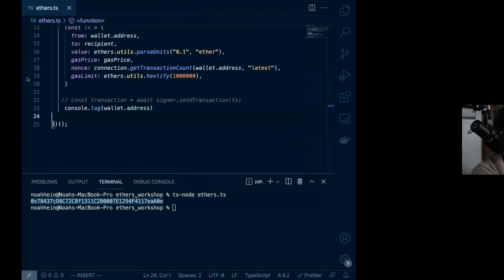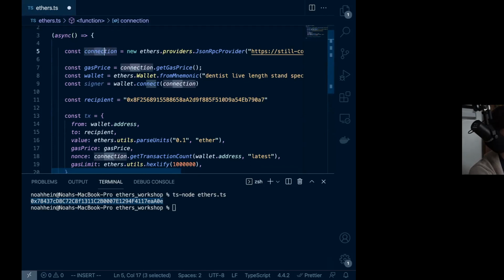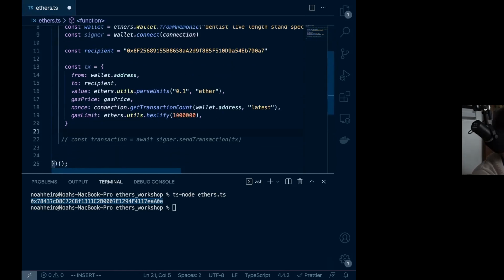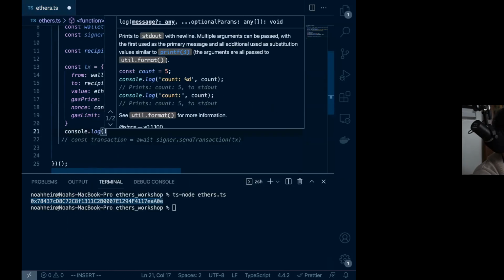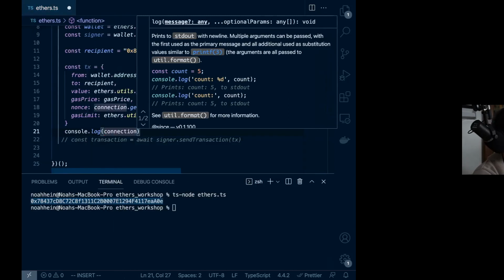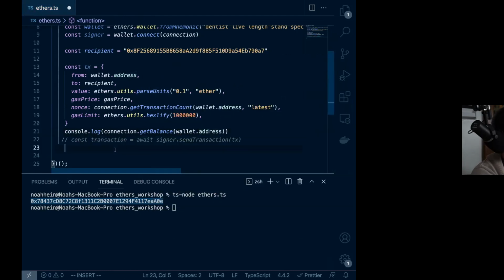And so with some of that, we can go ahead and check to see if we actually got this, so we can get the balance of our wallet here. Naturally, anything that has to do with on-chain data, we're going to be using our connection here. So I want to say this will be connection.getBalance of wallet.address. As promised in the meetup intro, I believe, we're just going to see how to get somebody else's balance. So hopefully enough time has passed here.